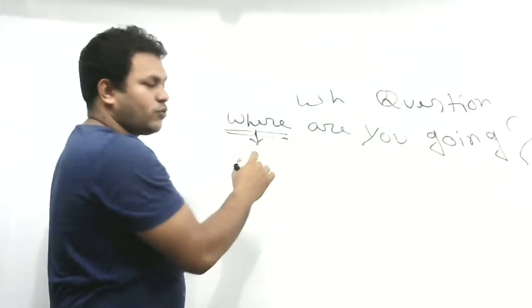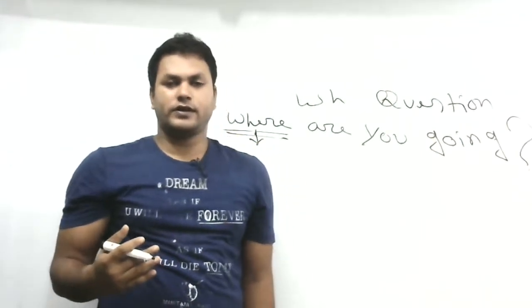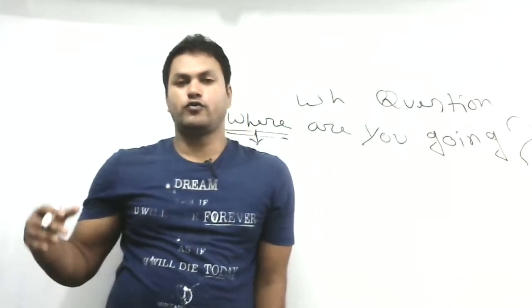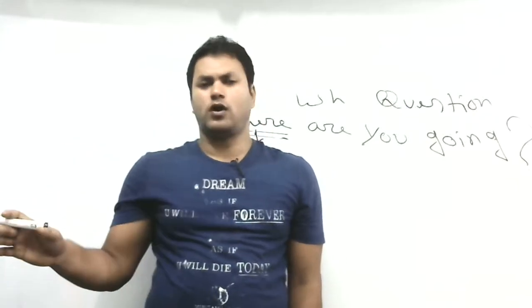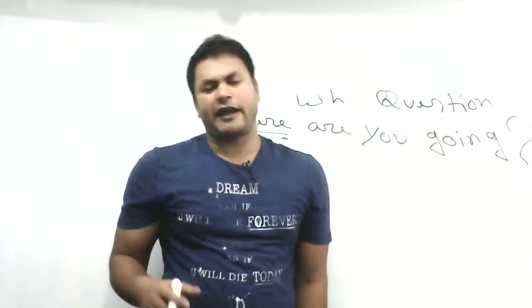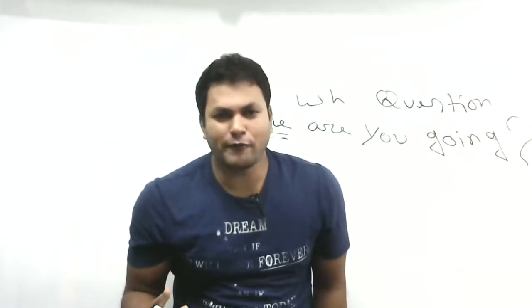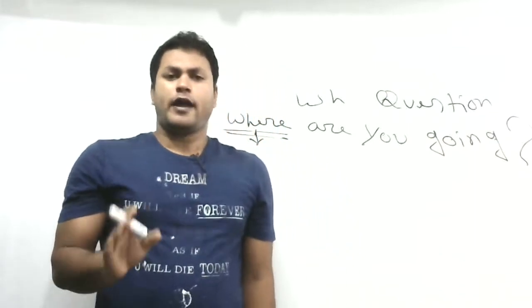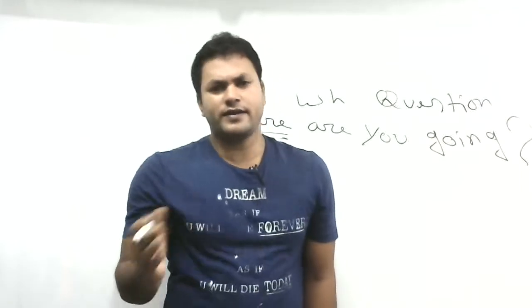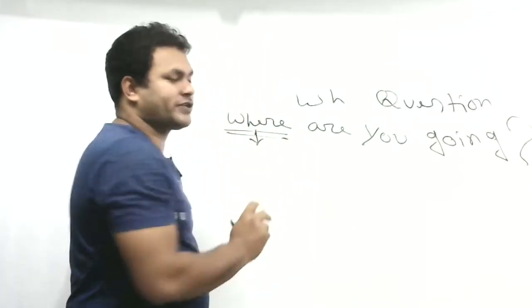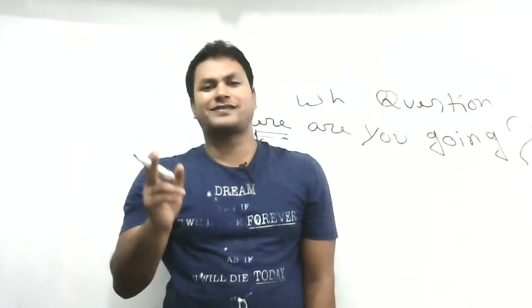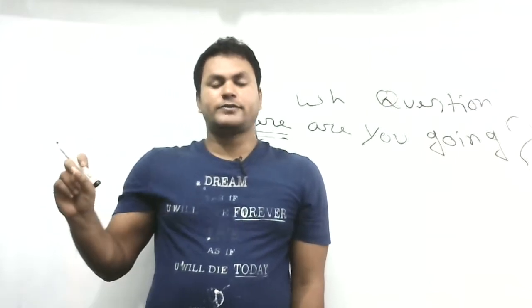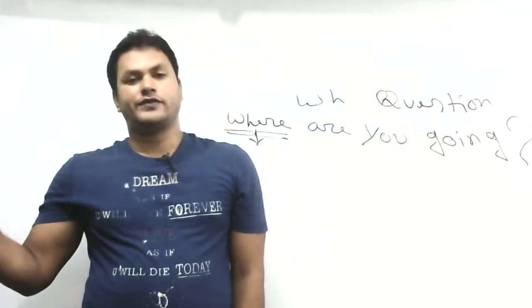And the answer, where are you going? You'll have to say, or you may say, I am going to Bangladesh, I am going to America, I am going anywhere. You can say that. But you will not be able to answer, where are you going, with yes or no. Not at all. That is why this is a WH question, and the answer of a WH question always comes in brief. You will have to give the full answer, writing subject, auxiliary verb, verb, object.